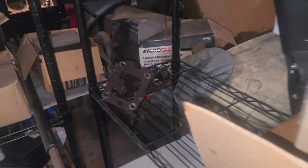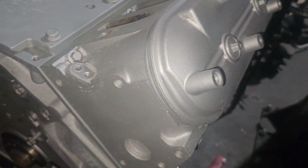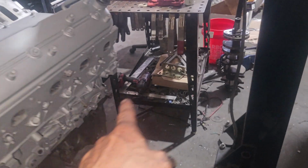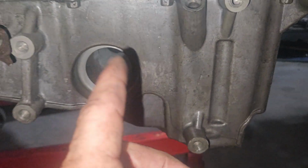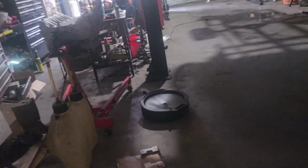So let's set that back there. And then the only thing left of his back here are those motor mounts right there, which I don't think I'm even going to use. So, I mean, it's all together. I even got the rear cover on. I just have to tighten up the bolts that I can't get to because the stand's in the way. I lubed the little baffle that goes in the bottom of the pan, and pop rivets in. That's in there. This WizWorks accessory thing, that's in there. So it's ready to go. I'm going to cover it up.